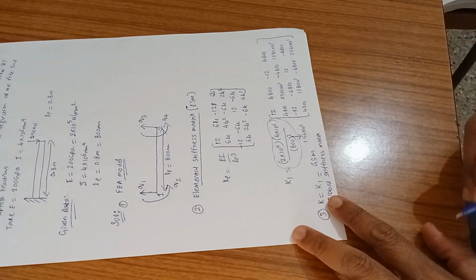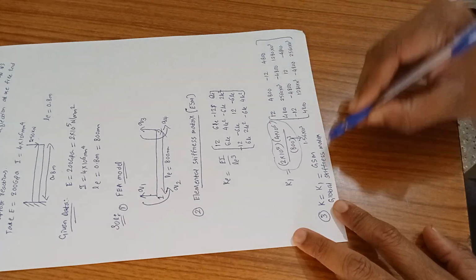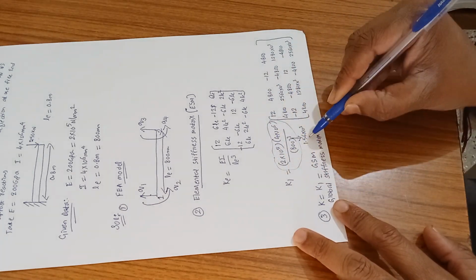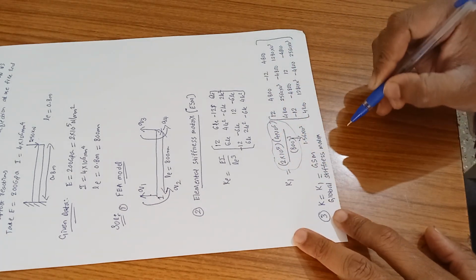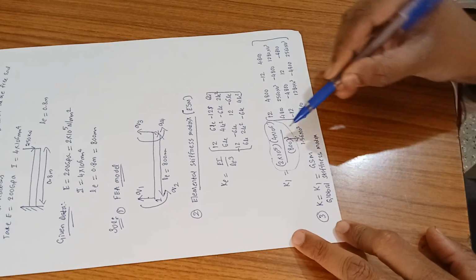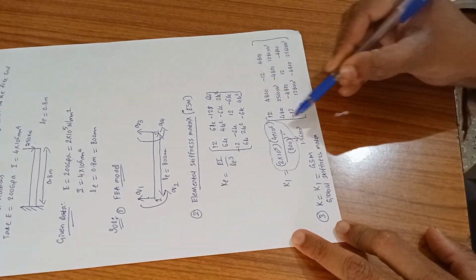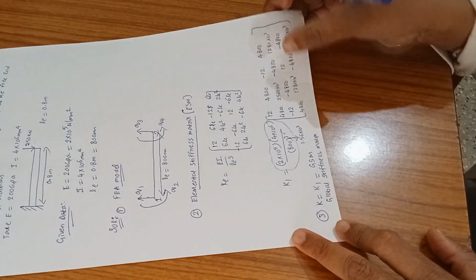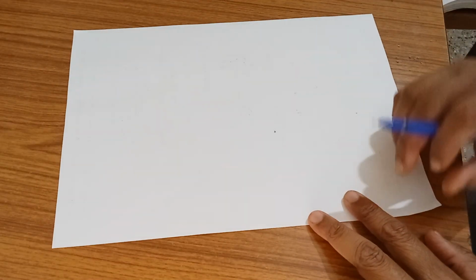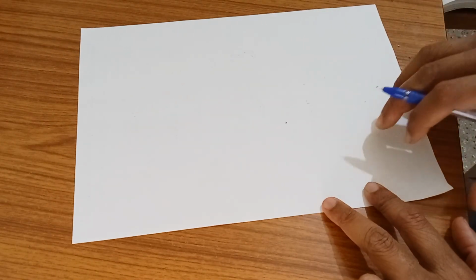So let me try to save my time in the exam. So let me not write all this again. All this simplification together, it's going to be 1.56 into 10 to the power of 3. This 1.56 into 10 to the power of 3 is common to every element in this matrix. I hope you have understood. So let me just go to the next step. The next step is very much clear.